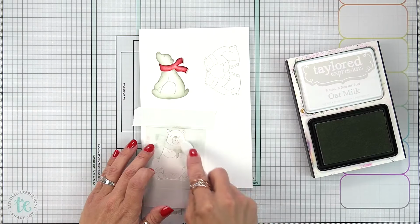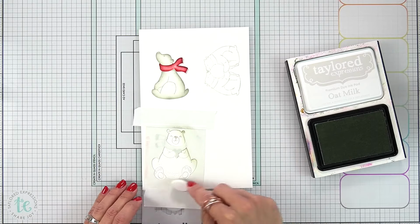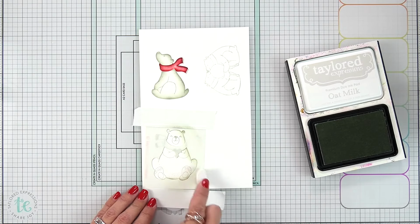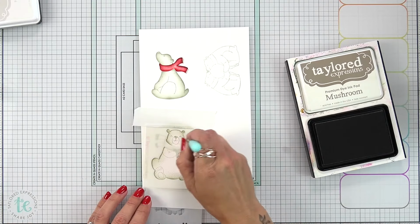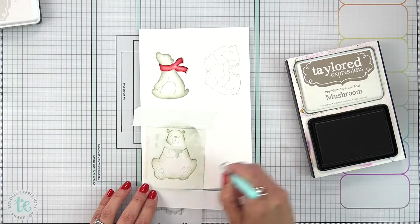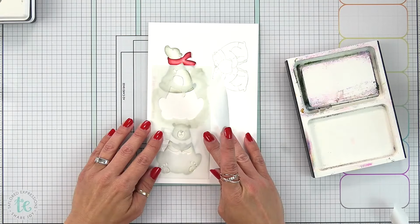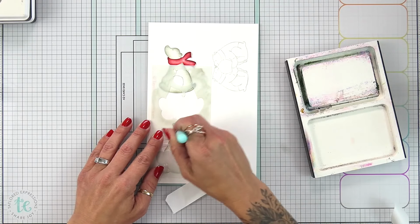I'm going to find the stencil that coordinates with this bear, and I'm going to repeat those same steps starting with the oatmeal ink. And if you want, you can add a little post-it tape or post-it note around it if you don't want to get any ink on the rest of your card project. But I planned on die cutting these out, so I'm not too concerned with that. Again, I'm coming around with the mushroom ink, making sure to get in towards the paws since the paws are in the center of the bear holding a heart.